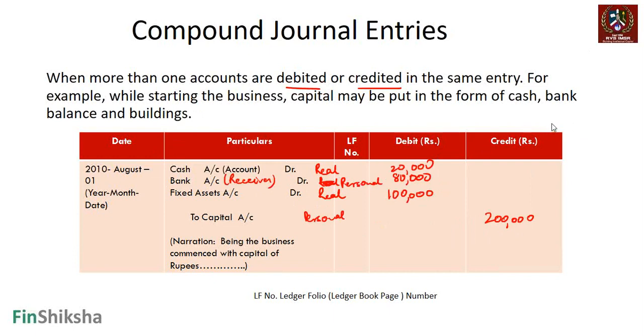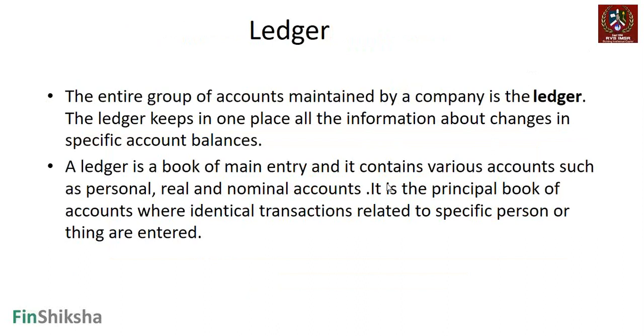From this, you can then construct what is called the ledger. So now what is the ledger? The ledger, the entire group of accounts maintained by a company, is the ledger. The ledger keeps in one place all the information about changes in specific account balances. Now, what do we mean by accounts?